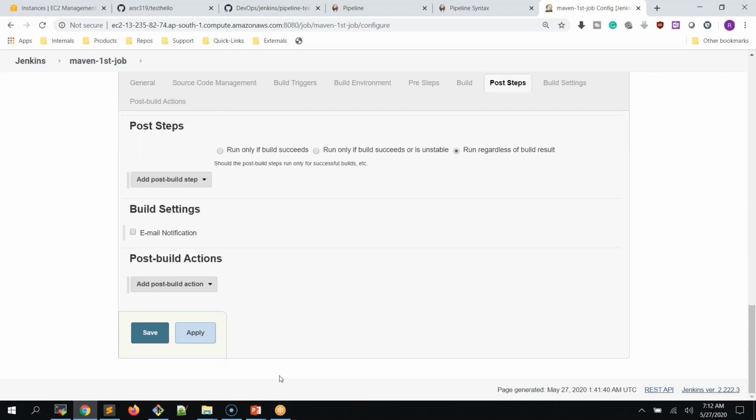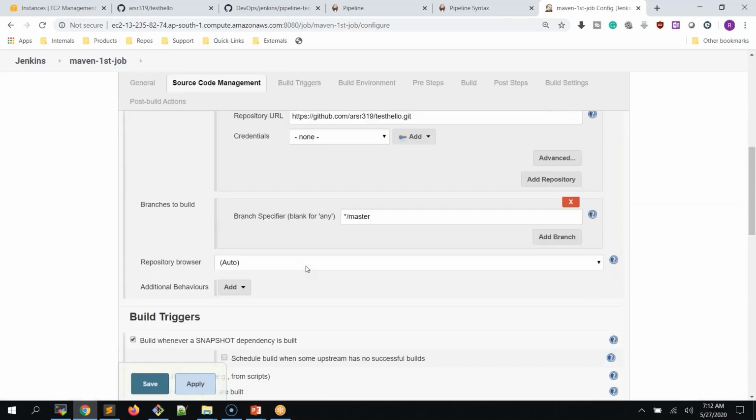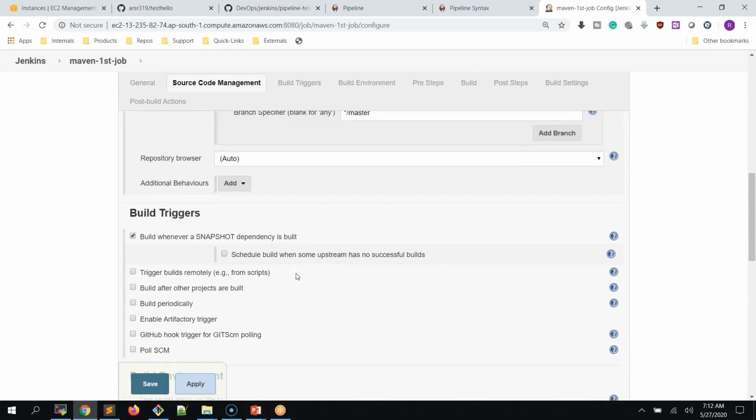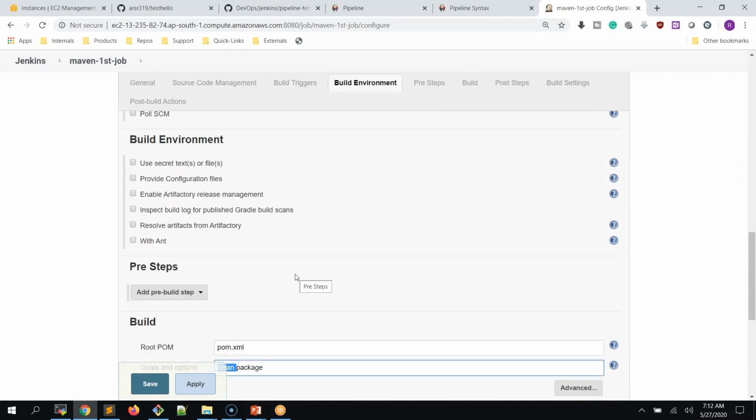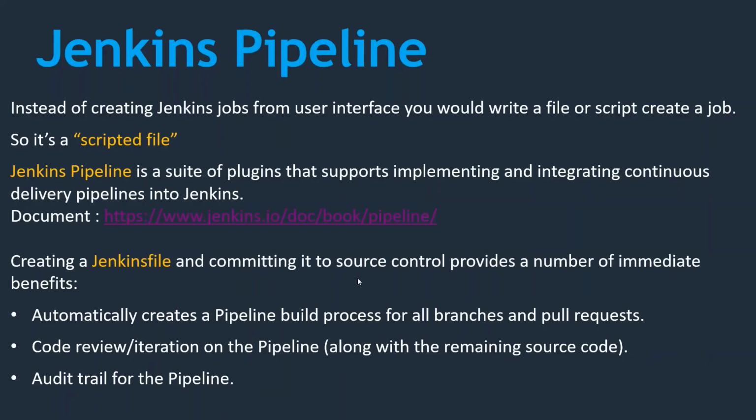But in a Jenkins scripted pipeline, you can use any stage. We will call these stages. This is a source code management stage, that is one stage, a build stage, a deployment stage, a testing stage. Like that, we have different stages. You can choose or change your steps wherever you want to use them. That is another advantage.